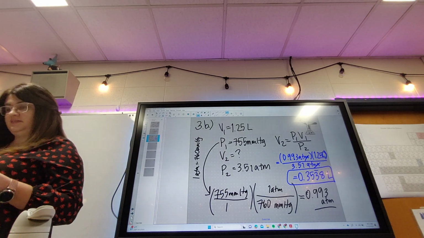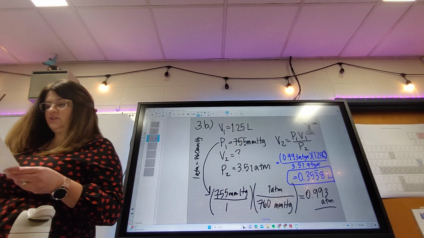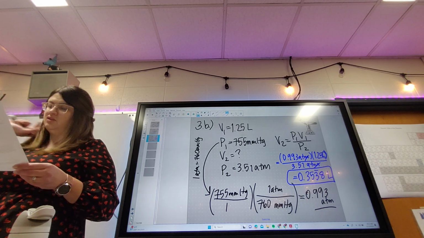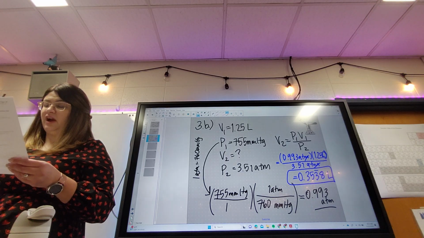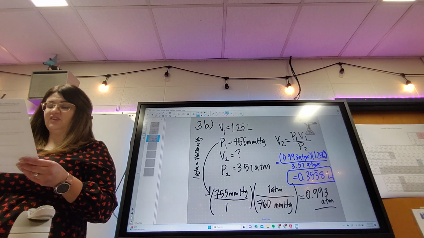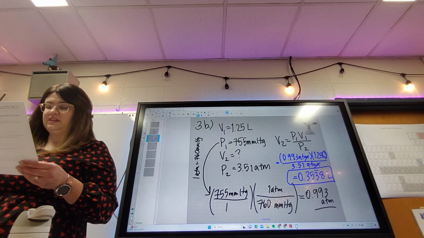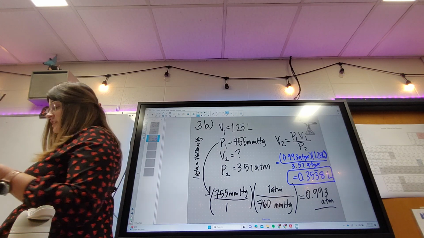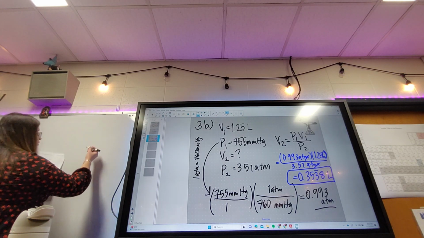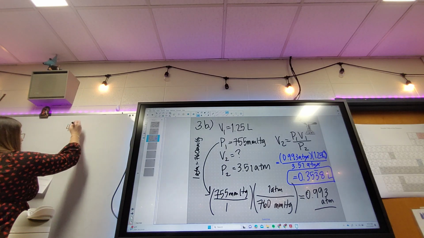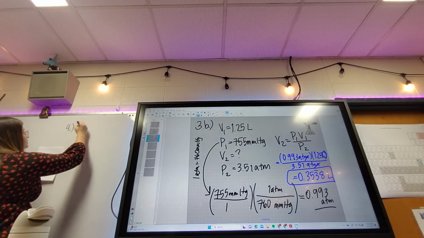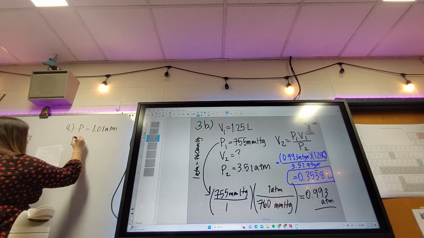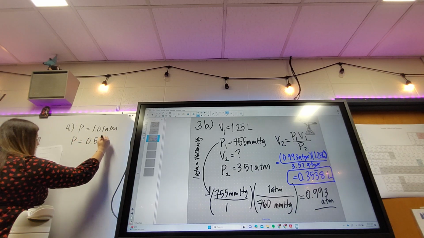All right, so number 4 reads, if the pressure exerted on the gas in a weather balloon decreases from 1.01 ATM to 0.562 ATM as it rises, what will be the volume at the higher elevation if there are 15,000 liters of gas at its lower elevation? Okay, so this is a lot of words. You're going to have to pay attention to this pretty clearly. So what I'm going to do is first get all of my variables with their numbers here. And I'm not going to identify P1 and P2 until I'm ready with everything else.